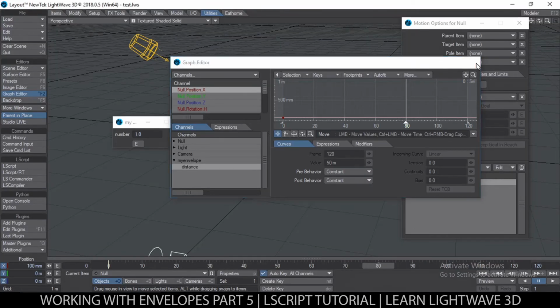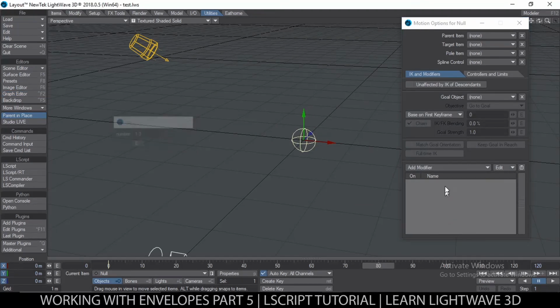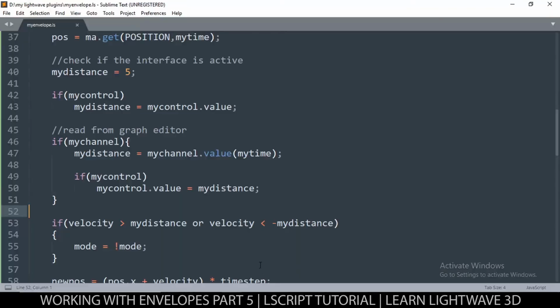So let's go back here and let me remove this and let's check again. So remember we created that ramp, so let's see how well it does. And just like that, the ramp isn't doing anything and the number isn't updating either. So none of that is happening, which means my channel isn't actually active.